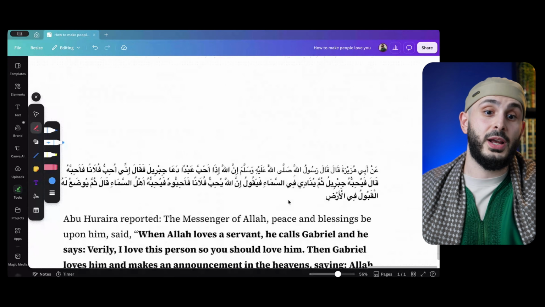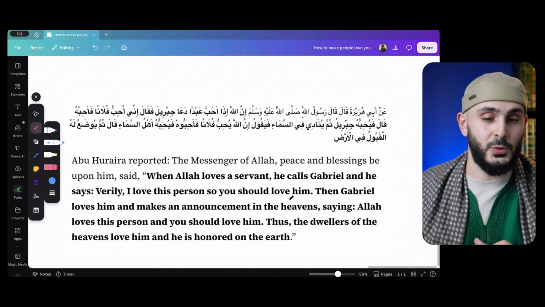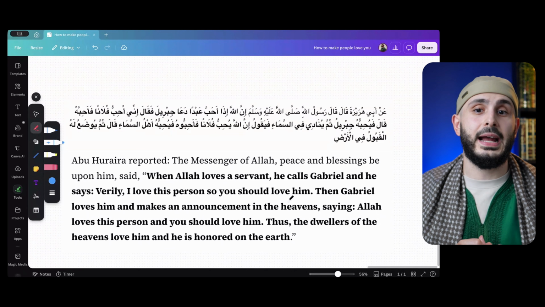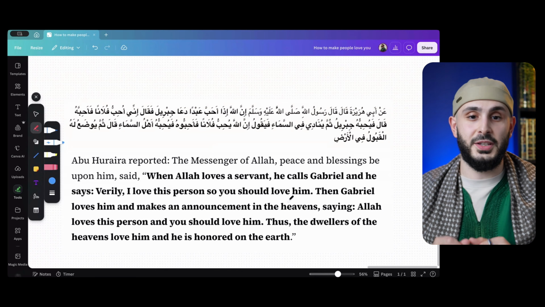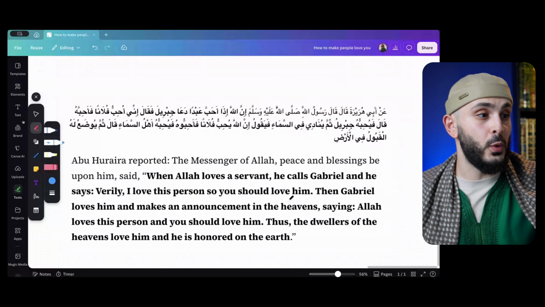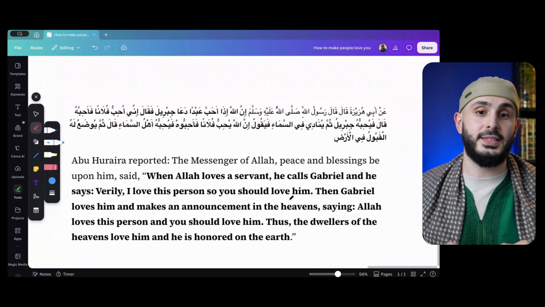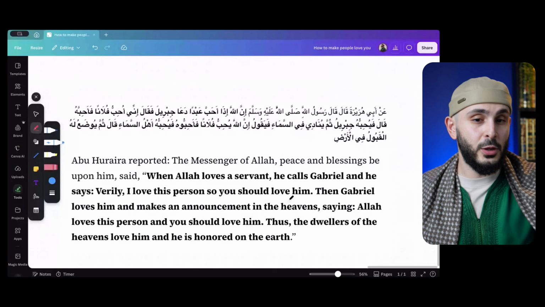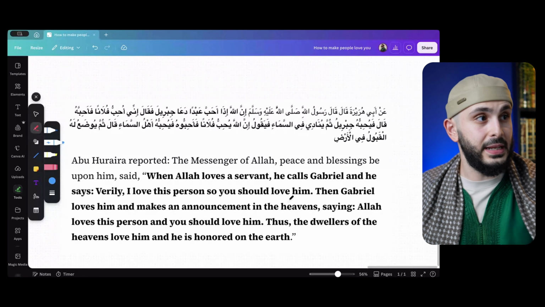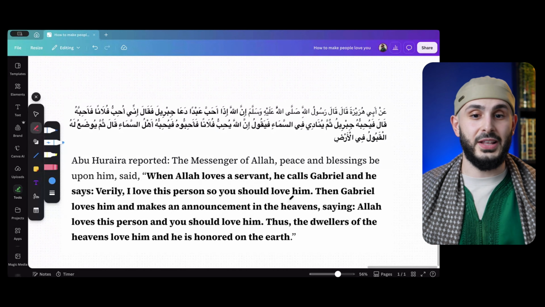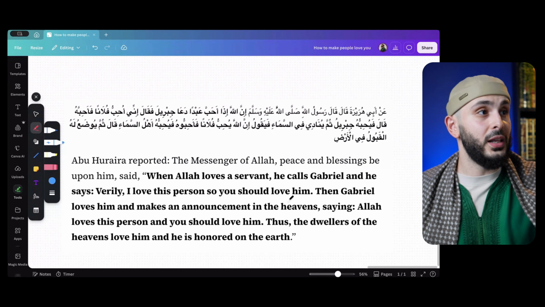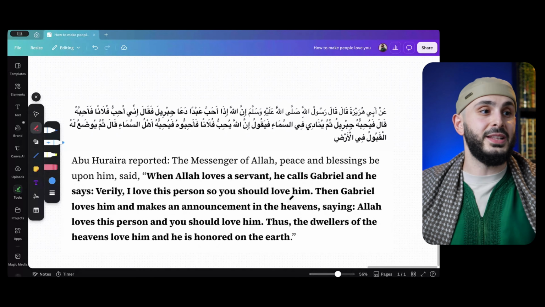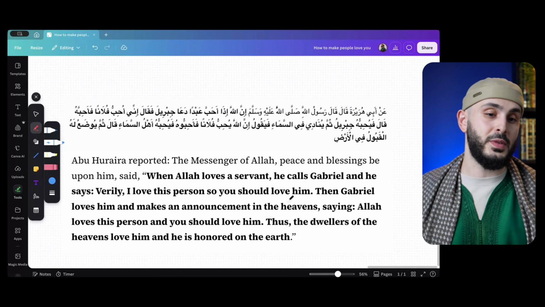There's a beautiful hadith which I want you guys to memorize, because this is essentially what happened to Yusuf alayhi salam. The Prophet Muhammad alayhi salam said, Inna Allah idha ahabba abdan da'a Jibreel. That when Allah subhanahu wa ta'ala loves a servant, because that servant has proved himself to Allah time and time again that he's worthy of this, Allah loves that servant, so He calls upon Jibreel alayhi salam and says, "Oh Jibreel, I love this person, so you should love him too." And so then Jibreel alayhi salam loves that person too. And so then he announces to all the angels on earth that Allah has loved this person, so you love that person too. And so Allah subhanahu wa ta'ala spreads the love of this person into the hearts of the people through the malaika, through the angels.